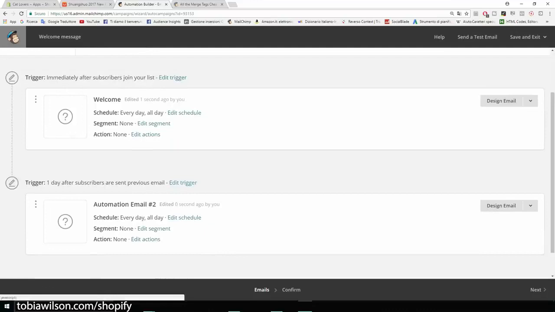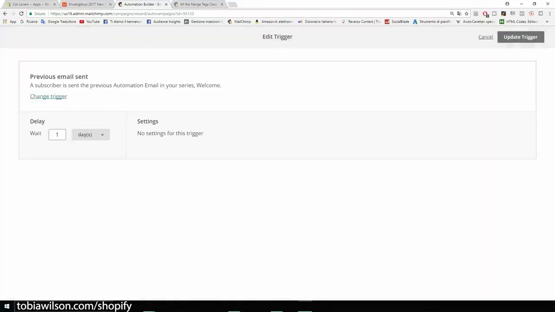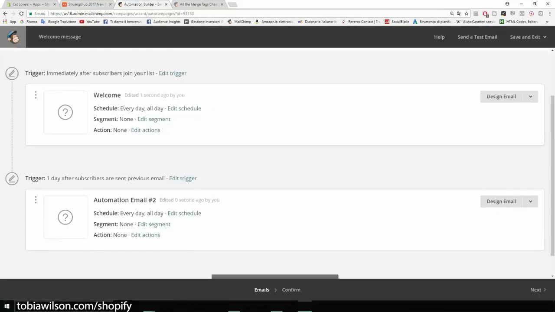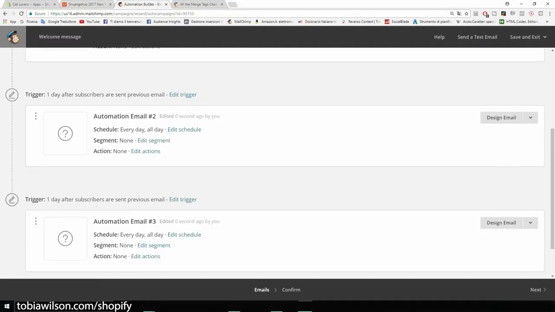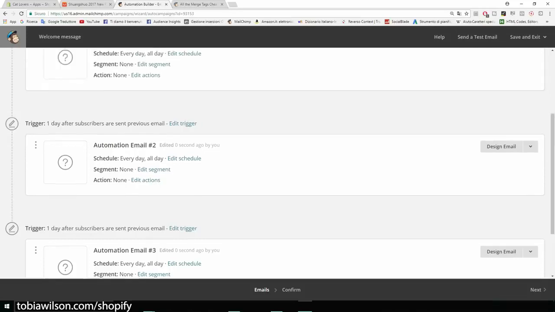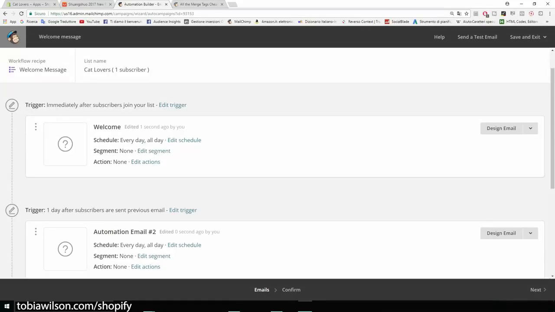So edit trigger, and you can choose how much time you want for the email to wait. We can add a third email. In this way you can send coupon codes, promote new products, and make extra money from your subscribers.